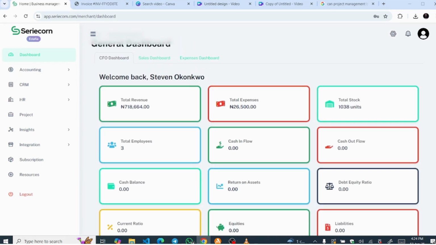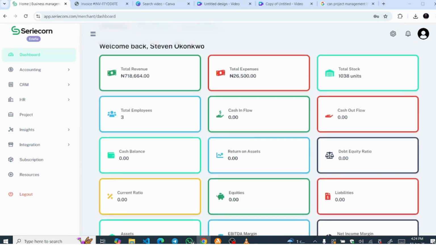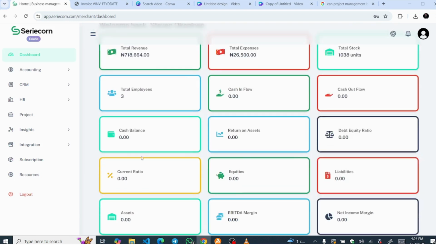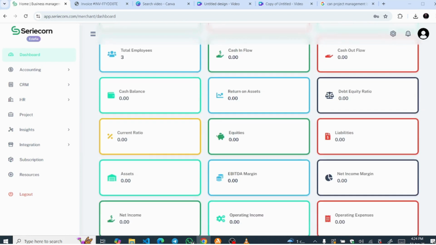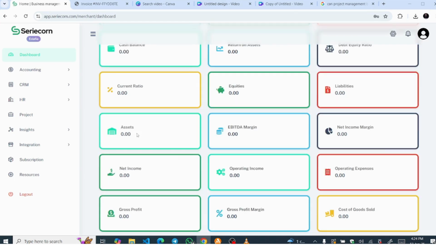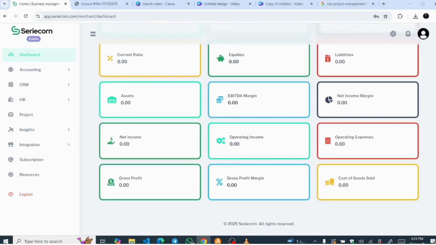The chief financial officer will get to see the financial summary of your business: the total revenue, total expenses, total stock, total employees, cash inflow, cash outflow, cash balance, return on investment, debt equity ratio, current ratio, equities, liabilities, assets, and all of that.